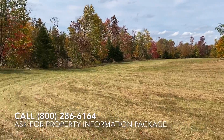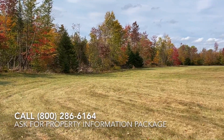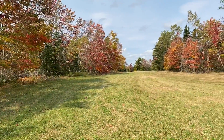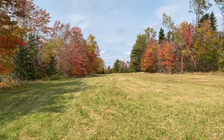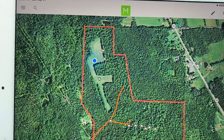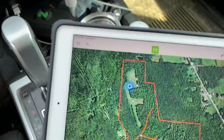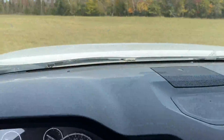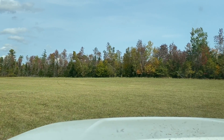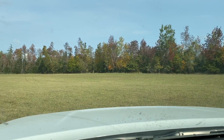Beautiful piece of field, level ground, not hard — shouldn't be any erosion issues here at all. Really nice piece of property. And again, this is where we're located right now, the blue dot here on this large section of field. Looking out through the windshield you can see what this field looks like — it's a freshly mowed hay field. Very nice level ground, doesn't appear to be rocky.